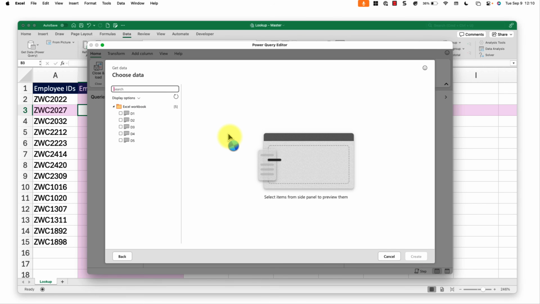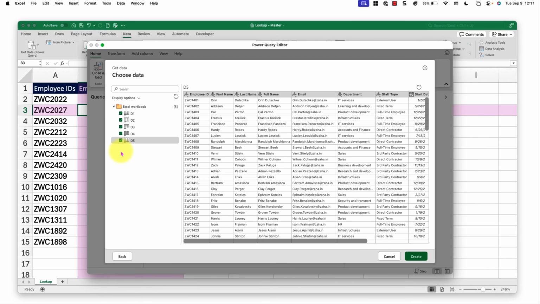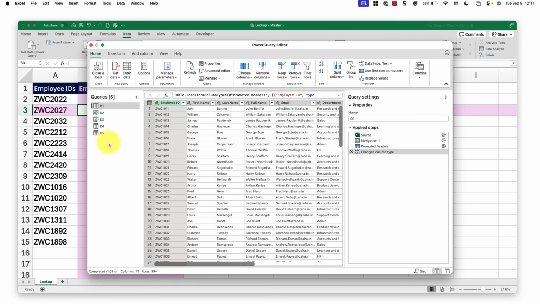It will extract all the sheets from that workbook. Now I will click on the first worksheet, and holding the Shift key down, I will click on the last one in order to select all of them. I need all these worksheets to be imported in my Power Query Builder. Once I have all of them selected, I will click on Create. It will import all those sheets in my Query Builder. You can see that on the left-hand side panel here.